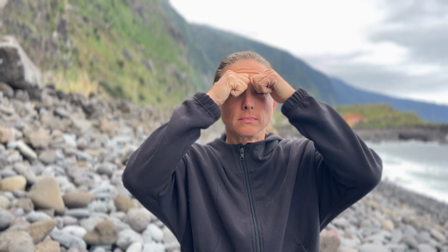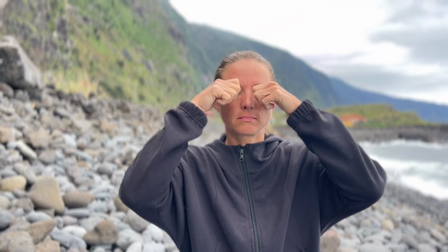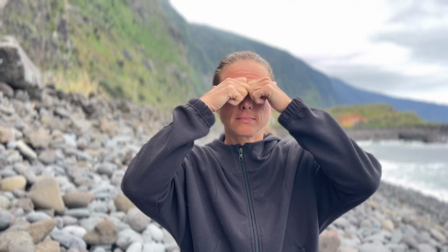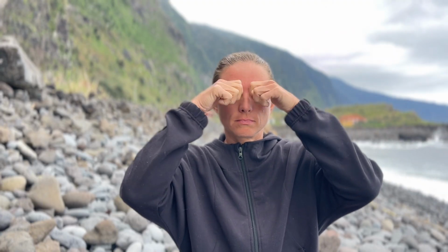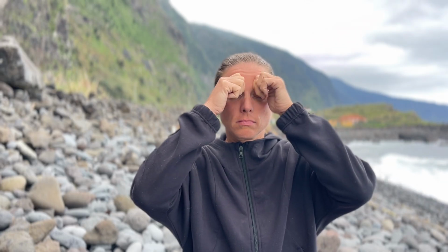Relax. Now using the inside edge of the index finger, you're going to smooth the brows. So starting from in between the eyebrows and smoothing out along the bone. Nice firm pressure here can feel really good. You're just smoothing out these lines, bringing chi to the area to help nourish the skin. Again, this helps smooth out lines in the forehead, but also relieves eye strain.